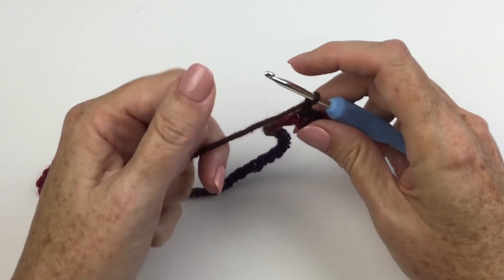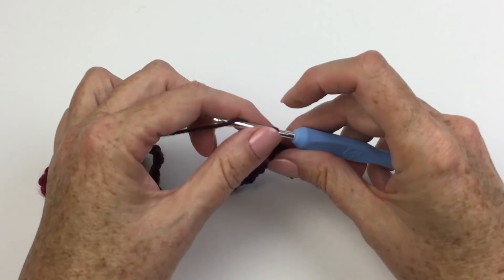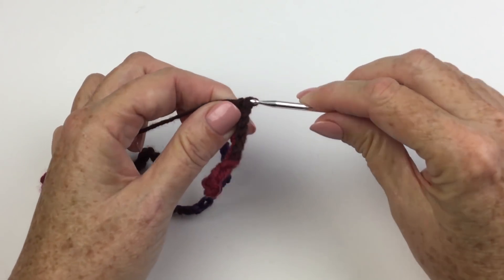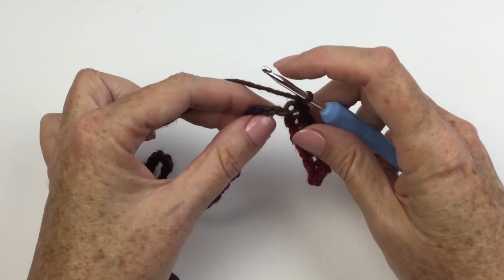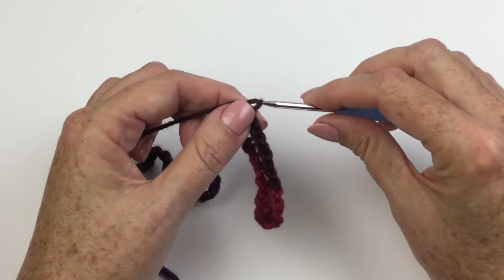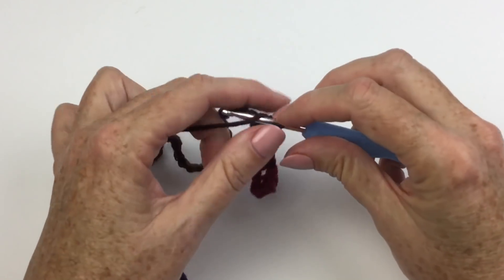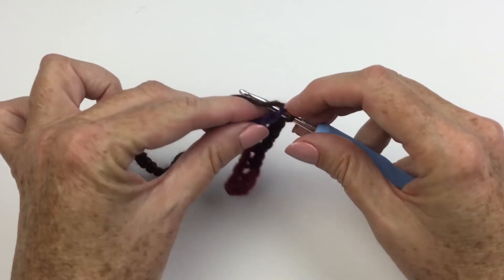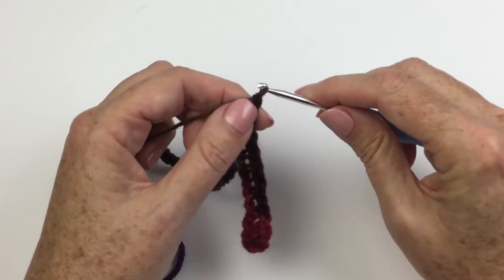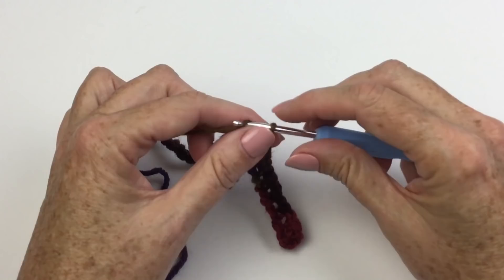I'm going to have some little chains hanging off the end — not a big deal. You may notice I'm working in the back bump of the chain; I do that all the time as I think it provides a neater edge. You want to be consistent. A lot of people, when they get frustrated with their planned pooling, say they're just going to crochet looser or tighter. But here's the deal: the phone rings, the dog wants out, the kids come home, something interesting happens on television, and you go back to crocheting the way you always crochet. Your gauge is your gauge is your gauge — it is unique to you as an individual. It is much better to spend the time messing around with the yarn and the hook to get a fabric that you are comfortable making.